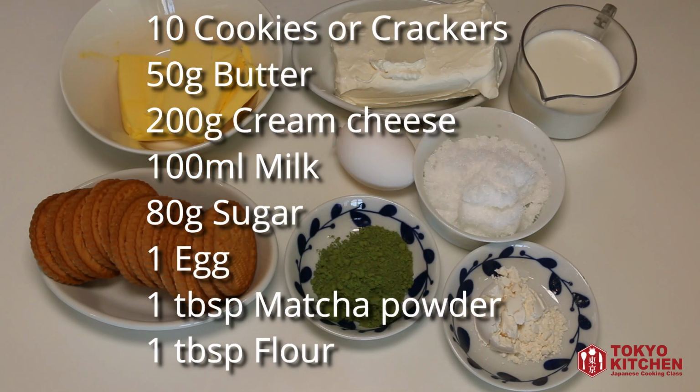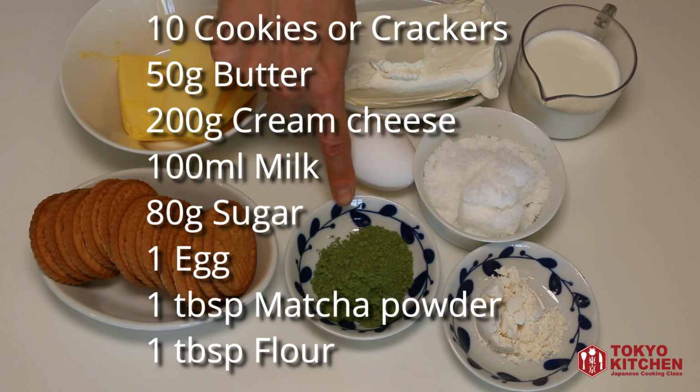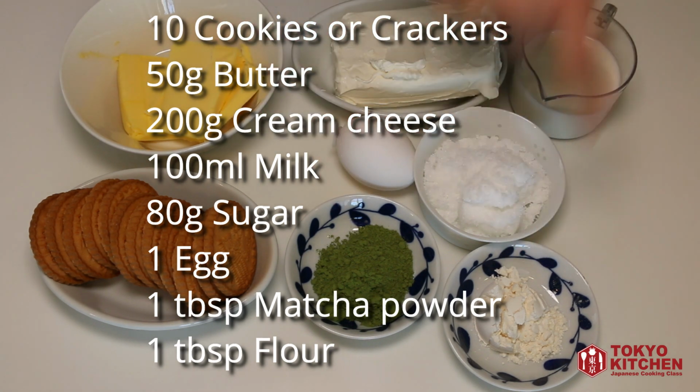10 cookies and 50-gram butter for the bottom, half pound or 200-gram cream cheese, 100 milliliter milk, 80-gram sugar, 1 large egg, 1 tablespoon matcha powder, 1 tablespoon all-purpose flour.